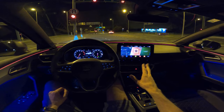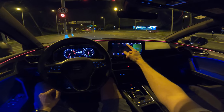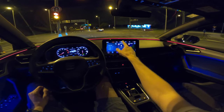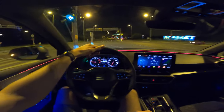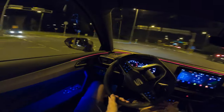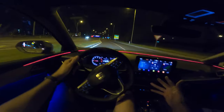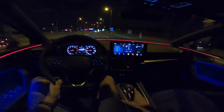This infotainment takes a little while to get used to, but the idea is clever and easy to navigate. The AC controls are on the top — very easy to use. You can see all the data there. It just takes a little while to memorize, but once you've got it, it's all good.